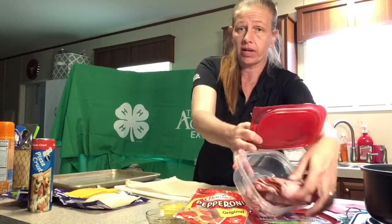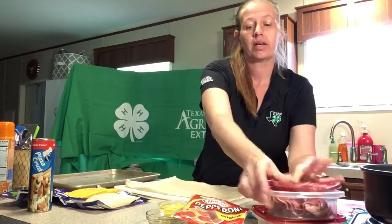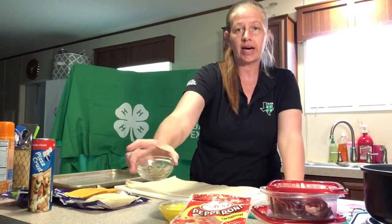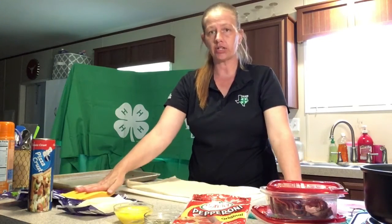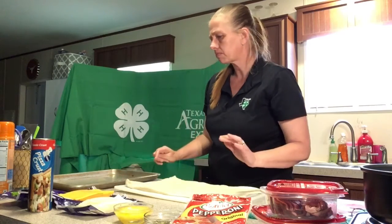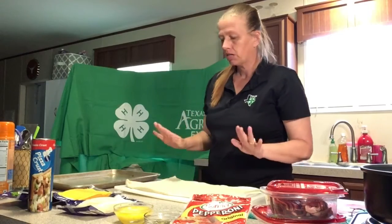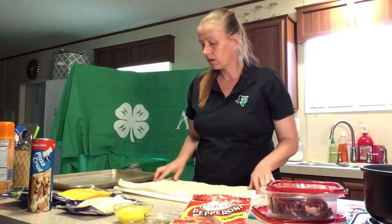We have ham falling out of the bucket. We have turkey. We have pepperoni. We have garlic and Italian seasoning. Melted butter. Mozzarella cheese and cheddar or mild cheddar cheese.